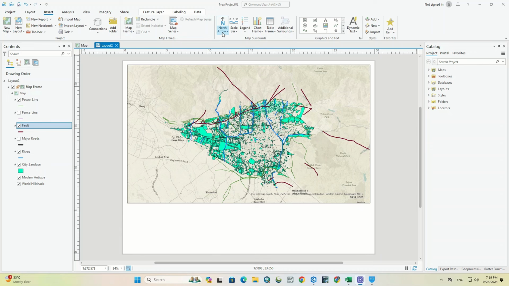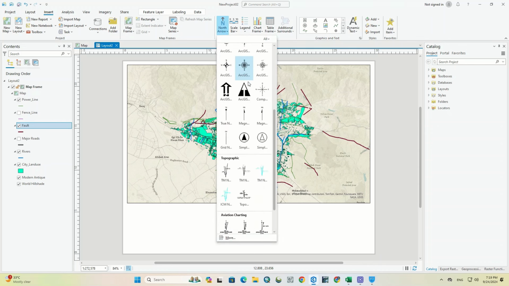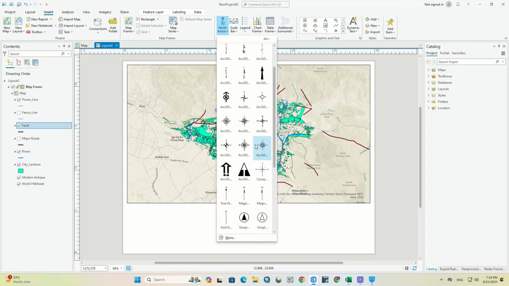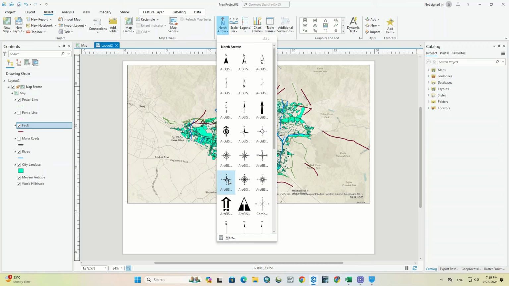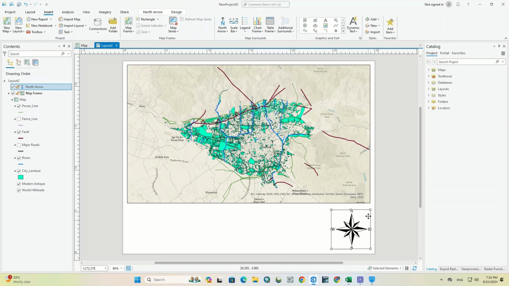Now I want to add map elements. Let's begin with north arrow. So on the ribbon, I click north arrow and choose one of the north arrows. If you're going to present your map or share it, it's better to use a simple one. Now all I have to do is just draw a small polygon wherever I intend to place the north arrow. This way, the north arrow is placed inside the polygon. Then using the anchor points and the cursor, you can make it smaller or bigger or move it.